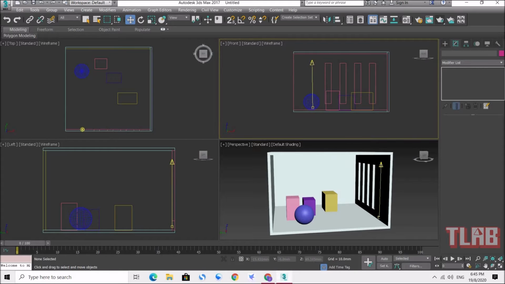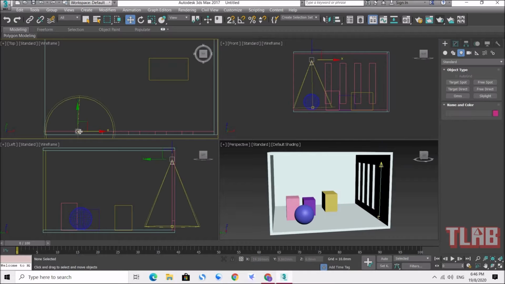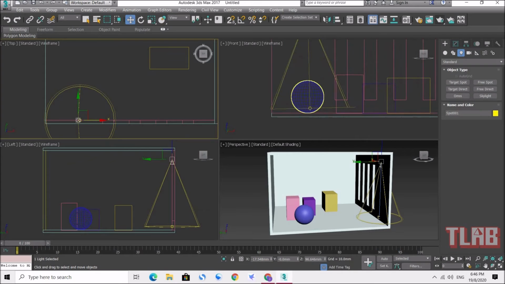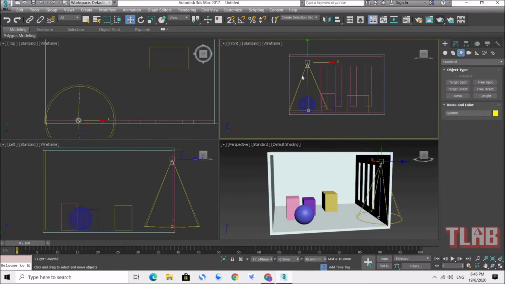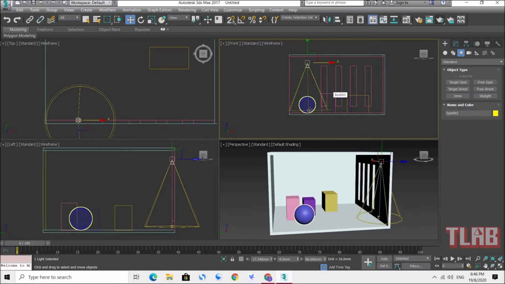Now select the target spot. Before I go to modify, you need to imagine that the target spot is something like a spotlight, track light, or other effect. That means you need to select which position you want to put it. Remember, if you select the target spot, including the target, you also need to select the target. If you select the spotlight only and move it, you can see the target still stays in the same position. So you need to select them together.